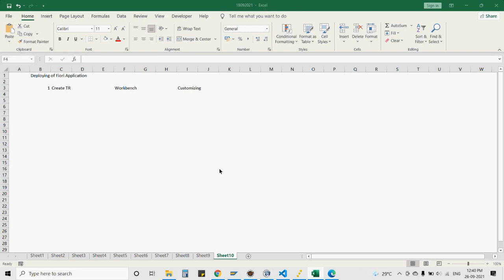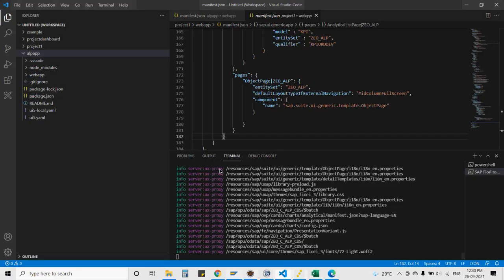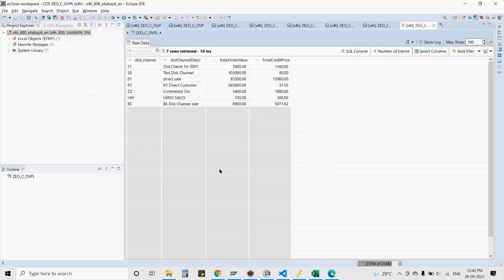So I'll go over here and say I want to create a workbench TR. I'll create a workbench TR saying Fiori app deployment workbench.